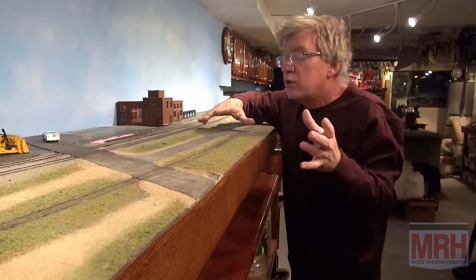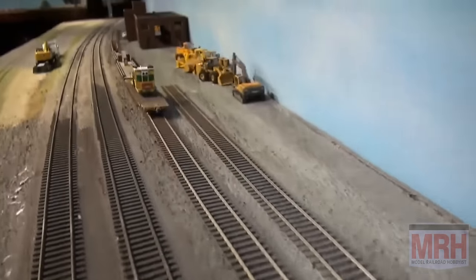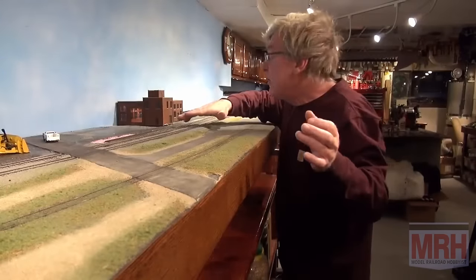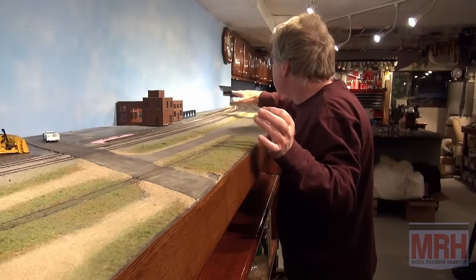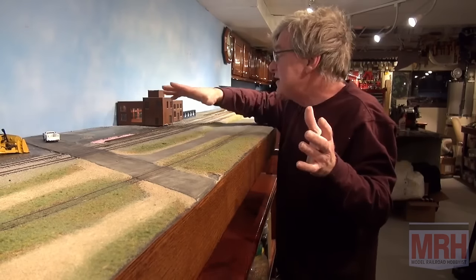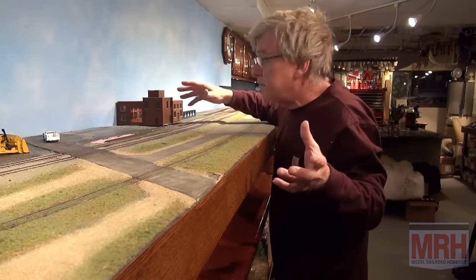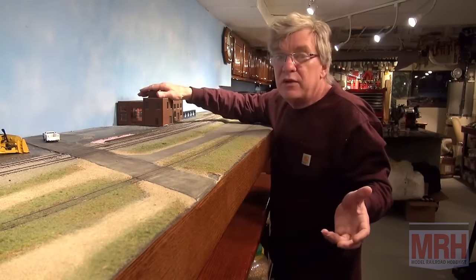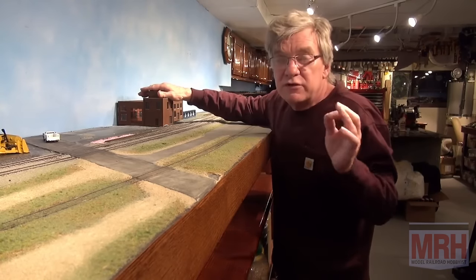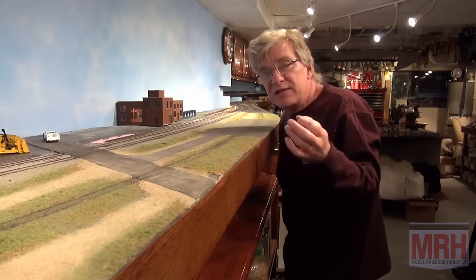things like that. We're also going to put in a siding, which I've started working on, and I'm going to share with you everything up to this point of where I've gotten it in the how-to videos as we move forward. But I've got the track sort of laid out as to where I think it's going to go, and I'm going to continue this process and see how this ends up, including taking this structure and starting to build it all over from scratch, or from a kit, rather than take this one and modify it, because this has been a great photo prop for over 12 years for doing photos outside. So with that, let's continue on with this project and see how it goes.